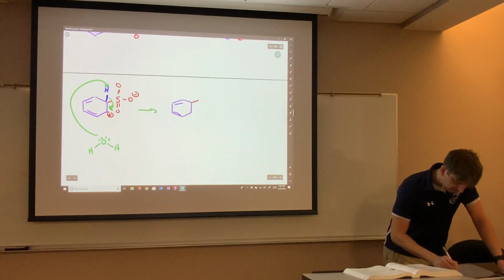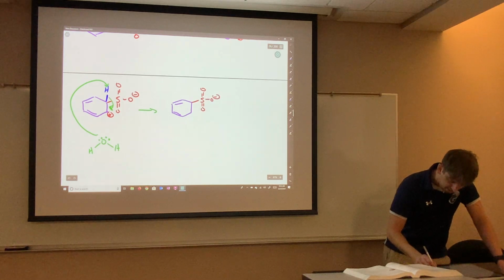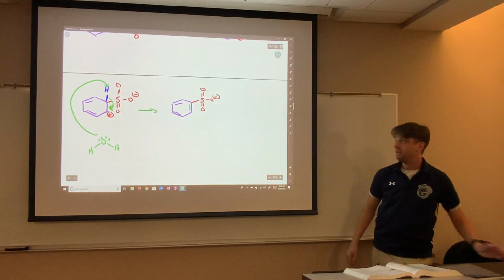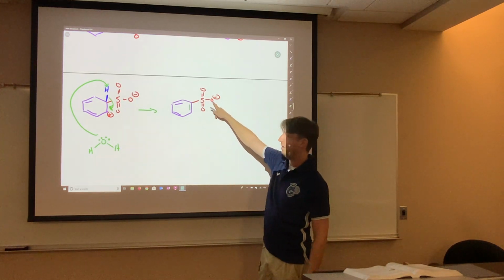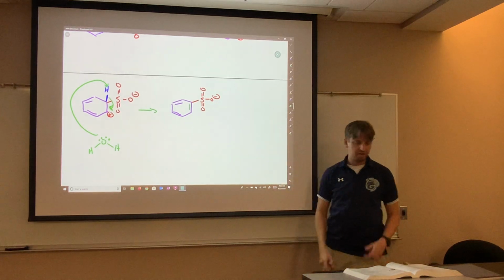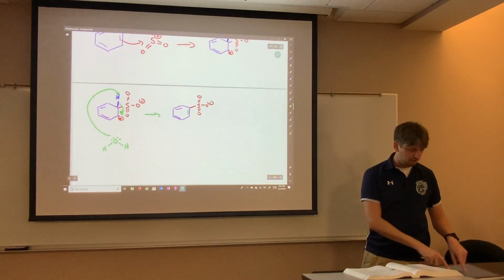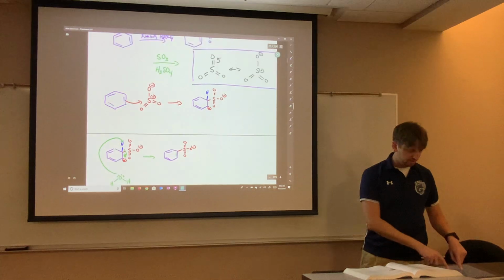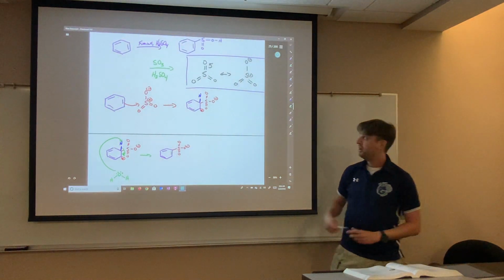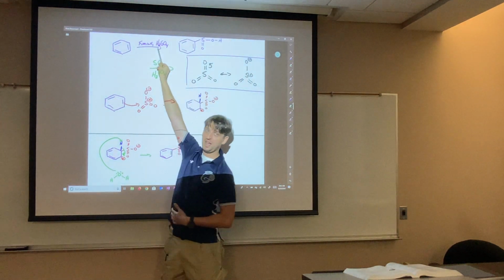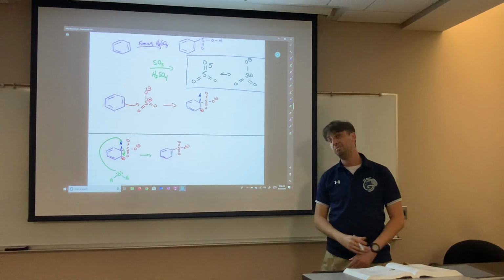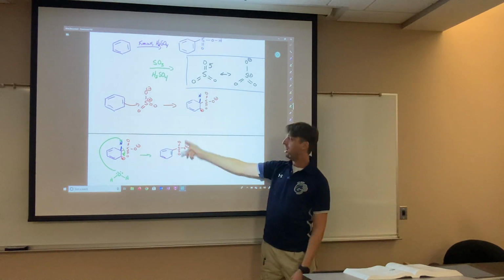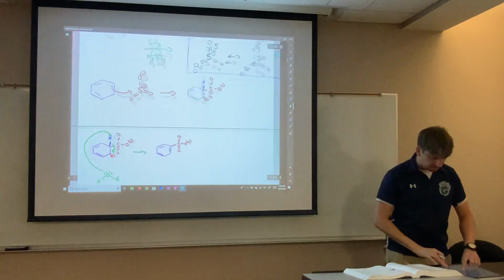So in red we added this, and then we made a nice neat bond in green. Fantastic. Now, for those of you who are paying close attention, you'll say, hey, we've got a negative charge there. Well, think about this for a second. How did we start out this reaction? We started in sulfuric acid. Are we going to leave a negative charge around? Probably not. So at the end, we're just going to do an acid-base reaction.